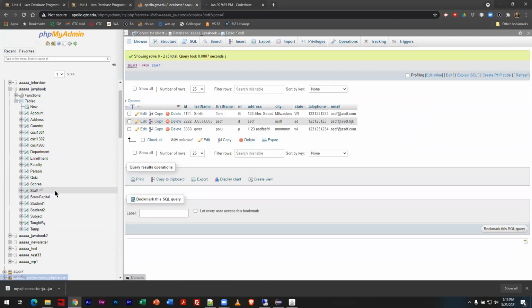If I go back to the staff table now, that entry should be there. So now I have another person I can look up. So you guys can do that in PHPMyAdmin to add your own records. When we get the app fully running, though, you'll be able to put in your own. See, and that's the next step.